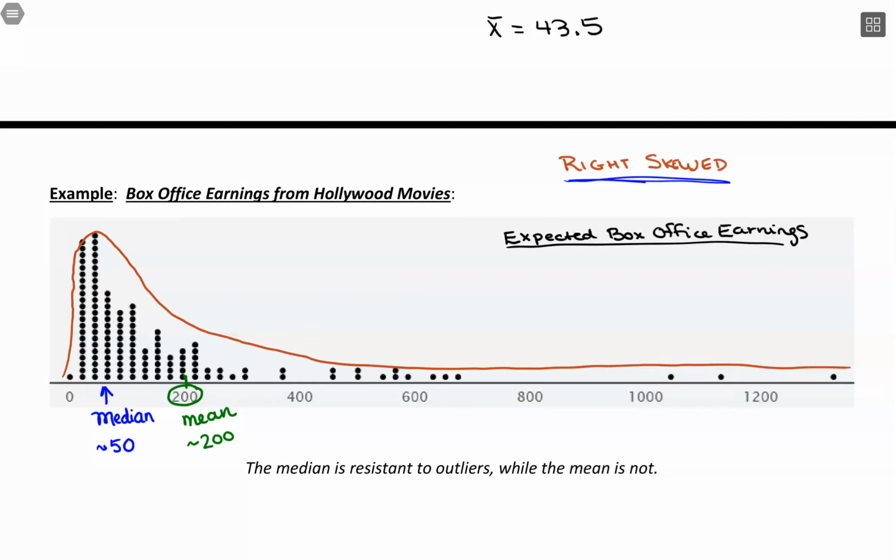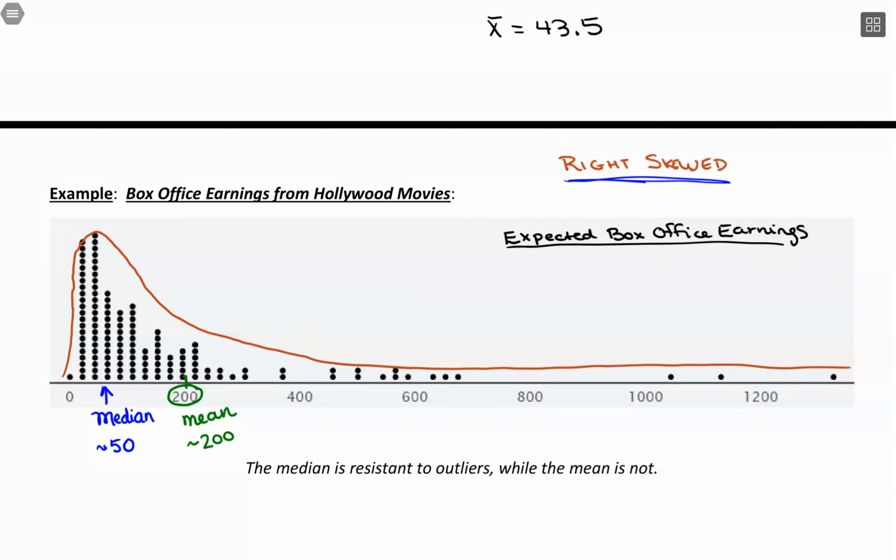We can imagine that for this year, these movies out here are probably those big box office movies. Maybe they're sequels, they have a huge following, or maybe it was a book turned into a movie. They're special cases. They aren't behaving like other movies. So if we're talking about some random movie coming out that year, it's not going to behave like those outliers. In terms of center, we don't want to include those outliers. Those outliers would skew our expected earnings. Saying this 200 wouldn't be accurate because it would be giving them a larger value than what's happening for a random film coming out that year.